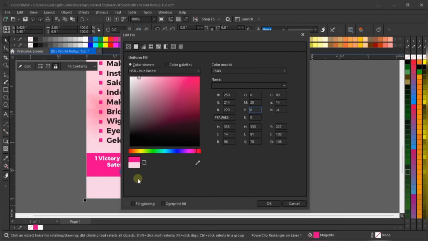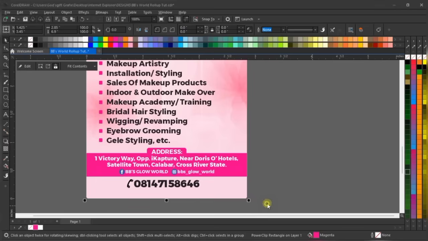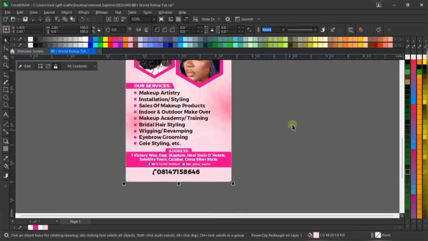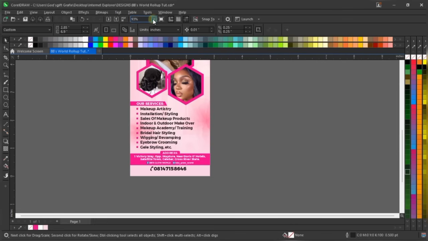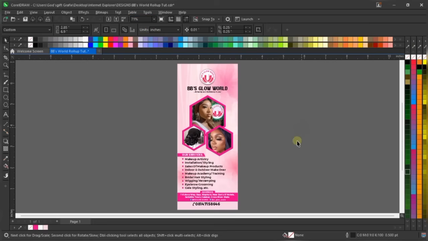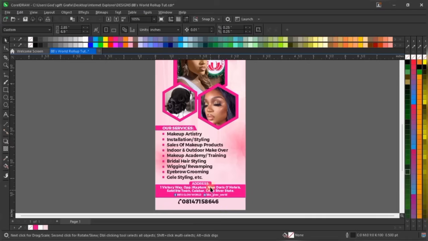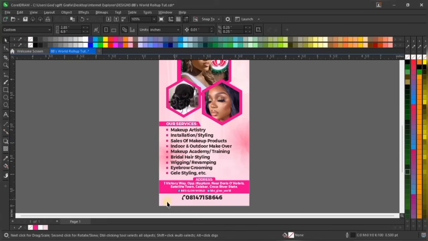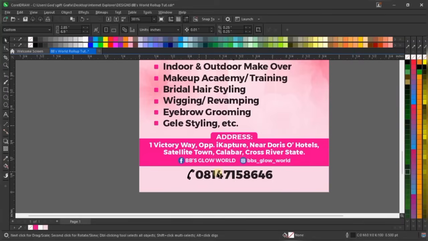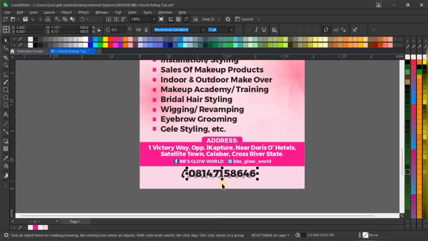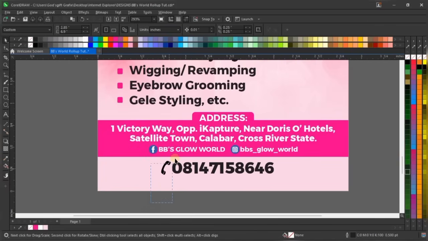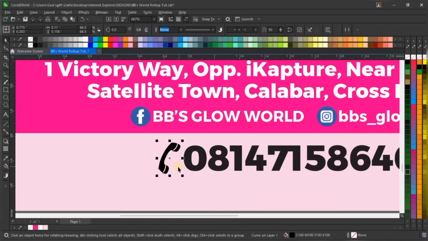Look at this place here where my mouse pointer is. Have you seen where my mouse pointer is? You've seen the former color, which is 100%, and the new one, which is 20%. So click on OK. Have you now seen? It has blended with the background. Okay, so this is what I have. Okay, now for this my icon, I'm going to add 2 colors to it.